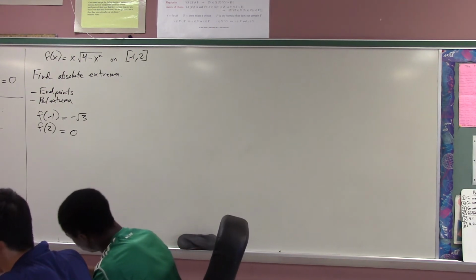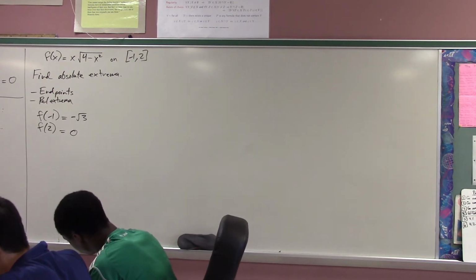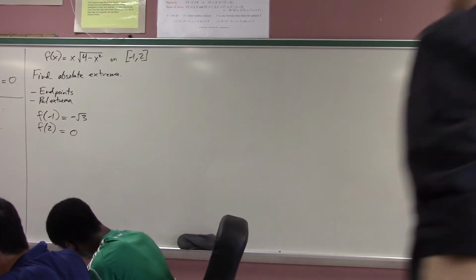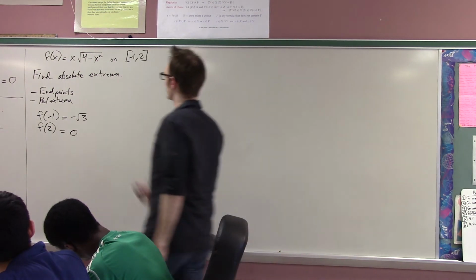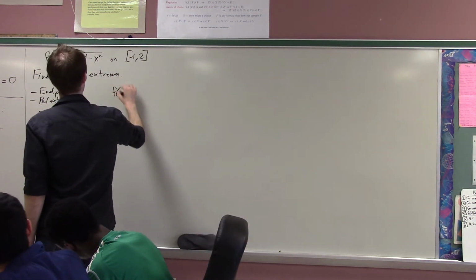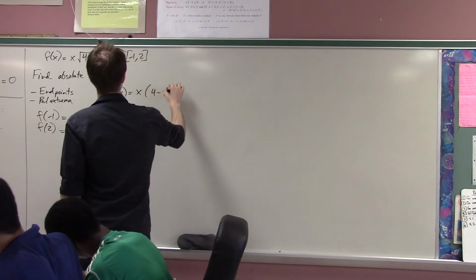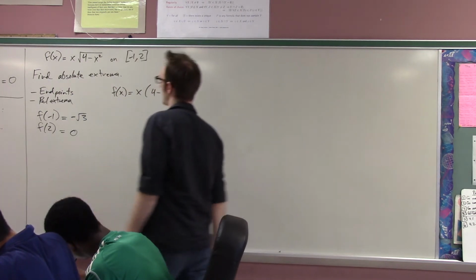Because Fermat's theorem tells me that if there's a relative extrema, the derivative must be 0 or the derivative must not exist. So thus, the critical points are the points I should be looking for. So alright, take the derivative, and actually this is a good opportunity for us to practice something which I don't think we've done yet. Or maybe we have. We did in some classes, but not in others.